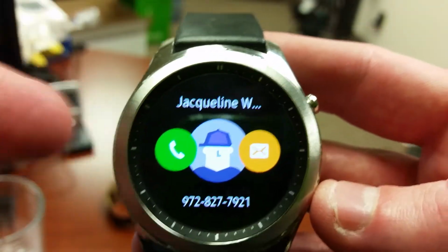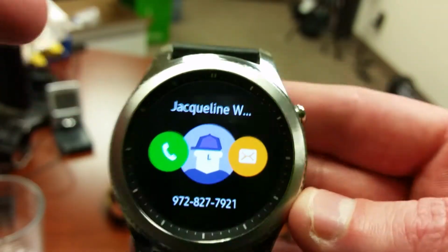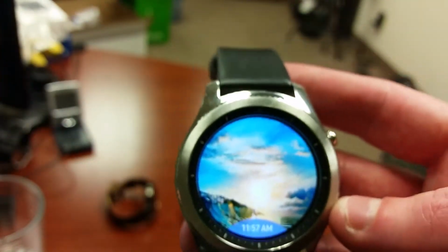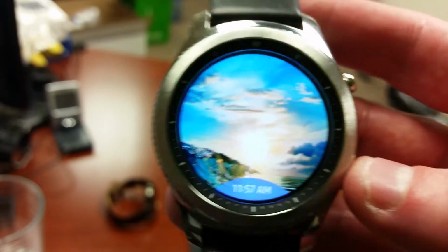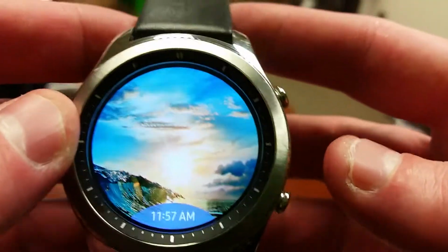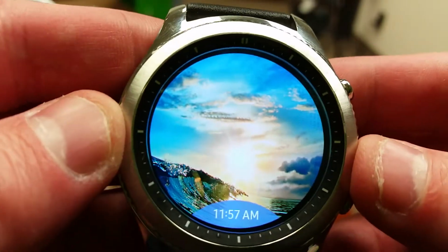I can also make a call, and when I accept a call on here, it actually has a speaker and a microphone that work really well. People say that they can hear me just fine. Yeah, it does sound like I'm on a speakerphone, but it actually sounds better than my smartphone, so people tell me. So in terms of the speakerphone, I really like it. The screen is really nice, as you can see.